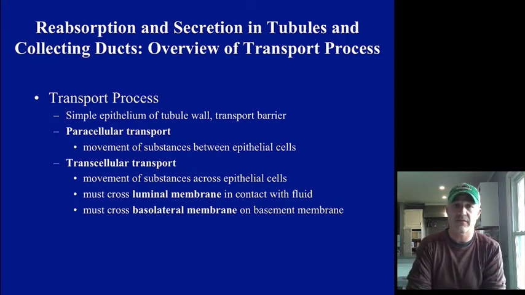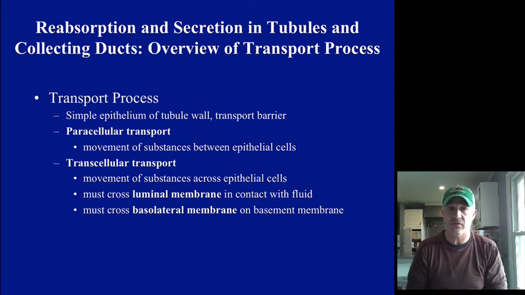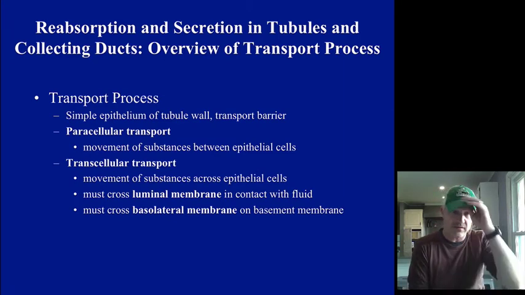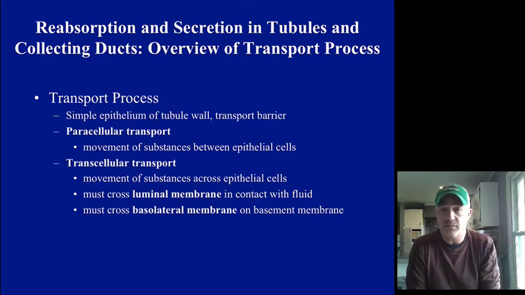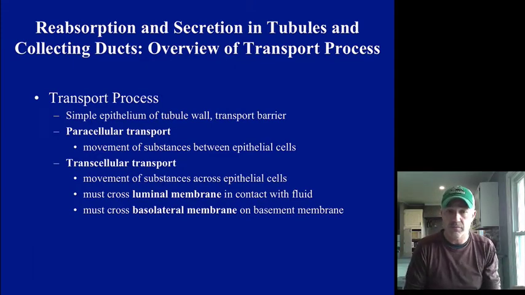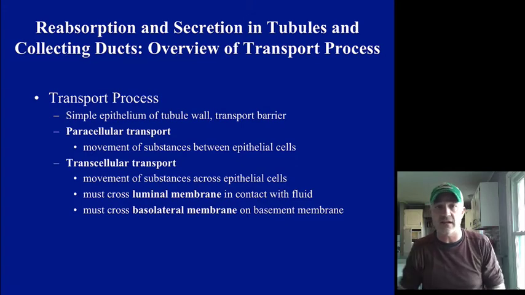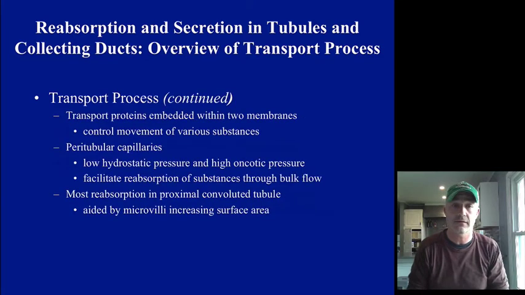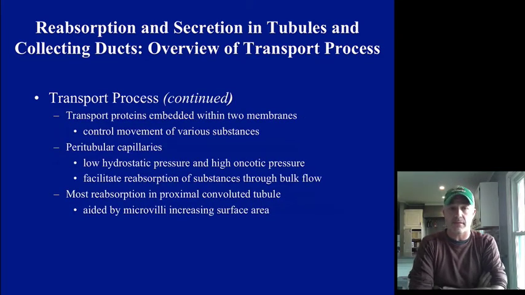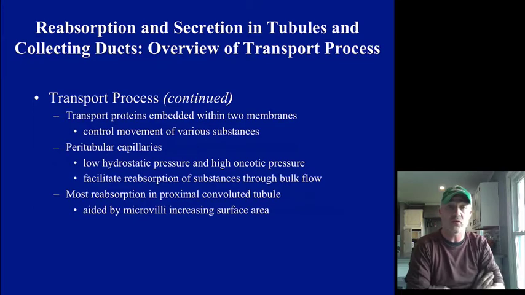Main thing is we're going to have a few different processes where the stuff is going to be moving through there. So we can have stuff go, sometimes by diffusion or osmosis, traveling between cells. That would be the idea of paracellular transport, substances moving between the epithelial cells, where transcellular transport is basically you're moving into the cell and then out of the cell on the other side. So that's traveling through the epithelial cells, not between them. Again, proteins in these different membranes can deal with a lot of this, and that's a lot of times what controls the movement of these things here.